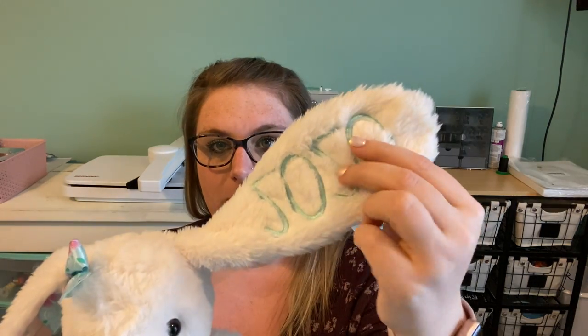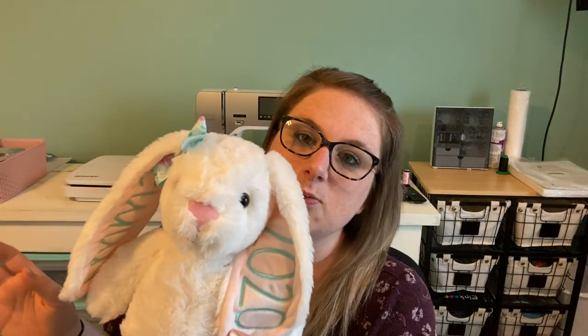And if you're super concerned, you can just match your thread up with the fur of the bunny and you won't even really know. But I'm also gonna show you in the tutorial how I covered up some of the numbers and the letters. So you won't have to worry about that.